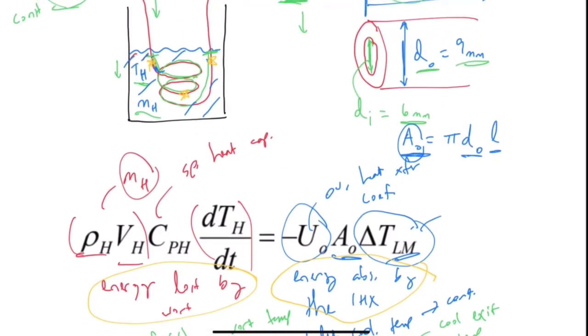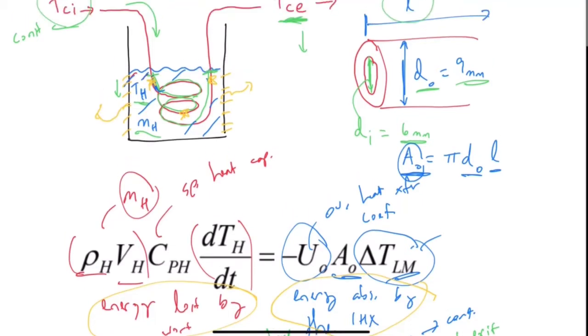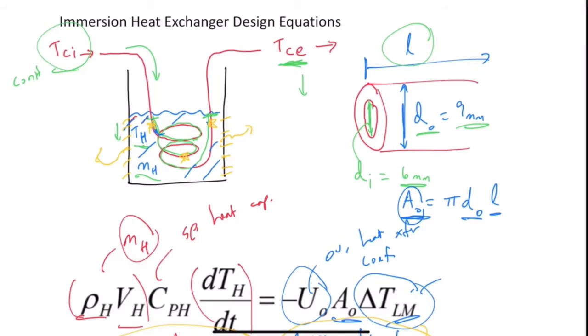In reality, the situation is that we also have an additional heat loss, which is actually kind of helpful for us, exiting from the conductive heat away from the metal pot. So when you're boiling this wort in that metal pot, it's going to heat up the sides, and then you're going to have some losses out through here. But if you have done this before, you'll know that this Q loss term is actually pretty small, and that's the reason why if you didn't have a wort chiller, aka an immersion heat exchanger, this whole thing is going to end up taking you many, many hours to actually chill down.